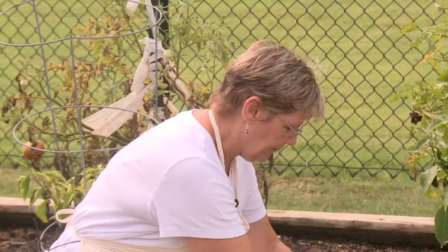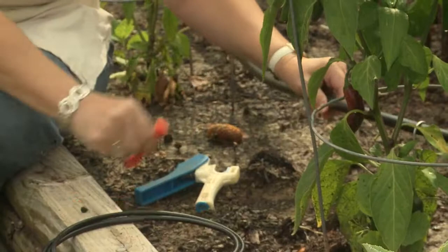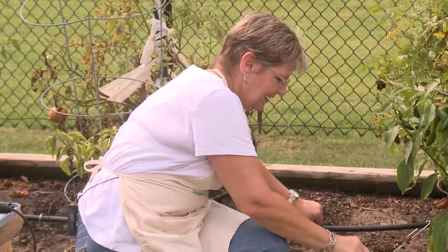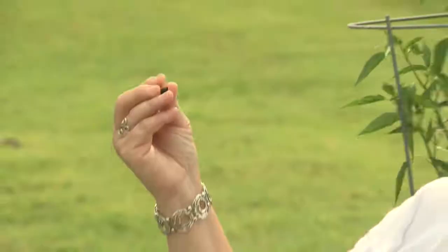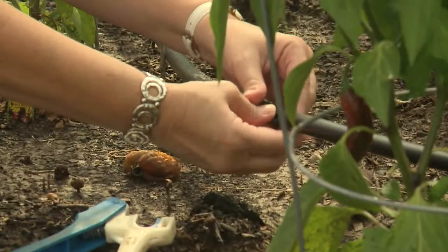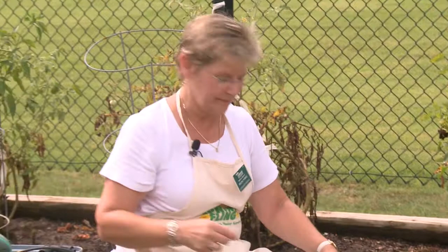I'm always kind of guessing where I might want to put a hole. So I make a hole, and I always have to kind of do it. And then I kind of measure. Well, that's not really where I want to put it. So I have this nifty little thing called a goof plug. Uh-huh. And so I take this tiny little goof plug and just plug it back. Okay. I get a little click and going, well, water's going to come through that thing. So I move my hole over.